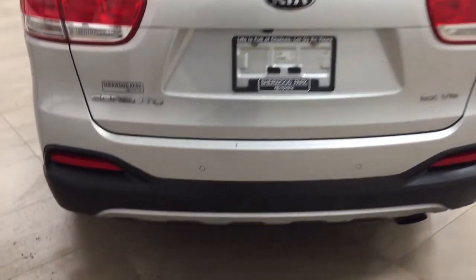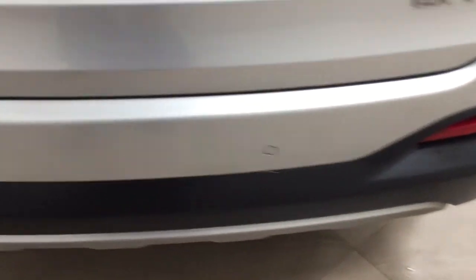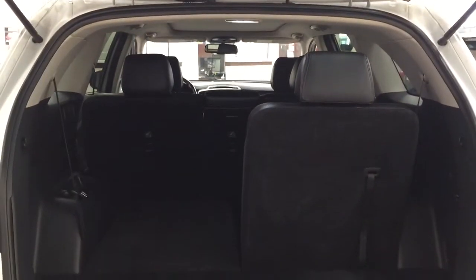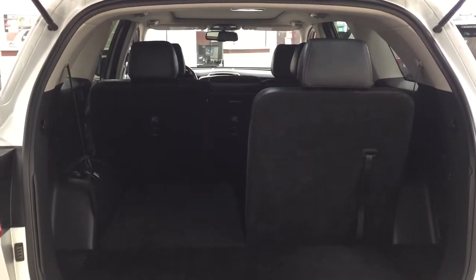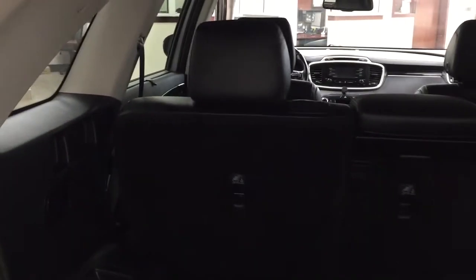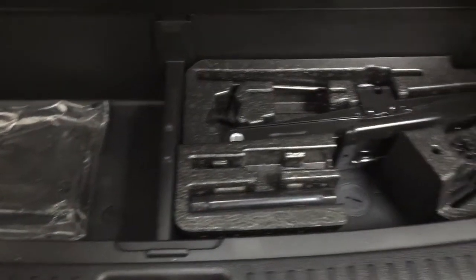Finally, we'll be taking a look at the rear cargo area and tailgate. Located on the rear bumper, you're going to see your parking sensors located right across. On the back of the tailgate, you have your backup camera on the left-hand side and the rear hatch release located just underneath. You have a 50-50 split for the third row — so if you need the additional cargo room or additional passengers, it's available to you. You can also fold down the second row for extra cargo room. Underneath the floor, you'll find your jack and tool kit as well as under-floor storage space. Over on the right-hand side, you'll find your power outlet.